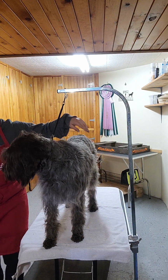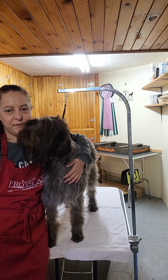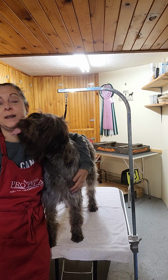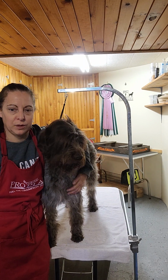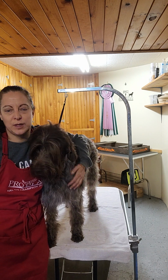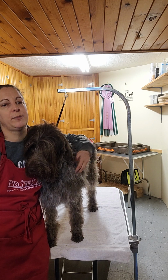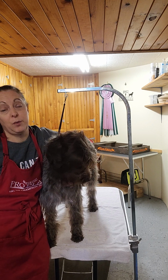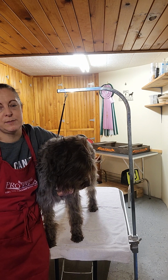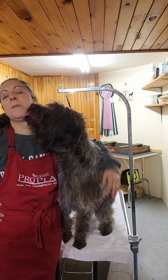Now, if you don't clip nails on a regular schedule, and I find this happens more with male griffons than females, why, I have no idea, but the nails will crack, and that's painful, really painful for the dog. So you want to keep on top of your nails. I get a little lax with it. My griffon nails, they grow so fast. Typically, it should be done every week with my guys. And not everybody's dog's nails grow at the same rate, but mine, it tends to be about every week. If I go 2 weeks, for me personally, they're a little bit long.